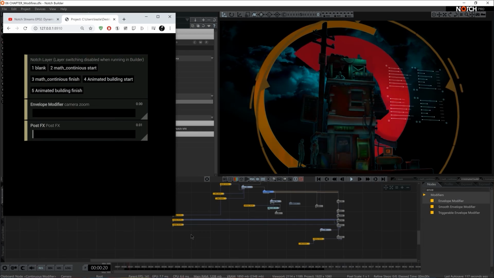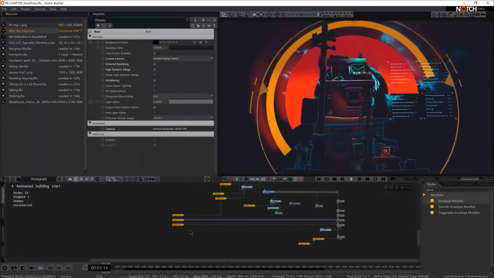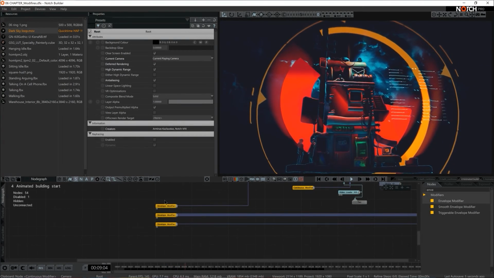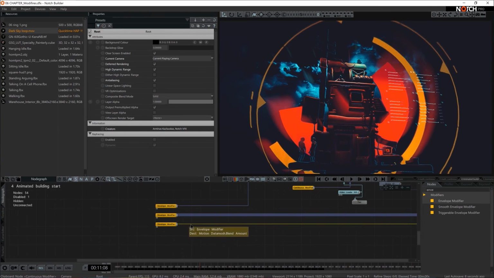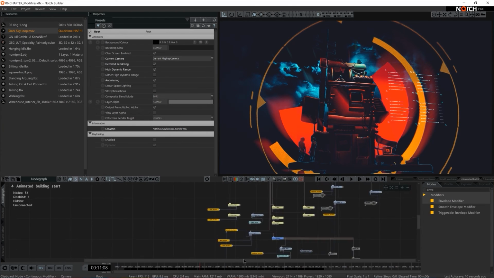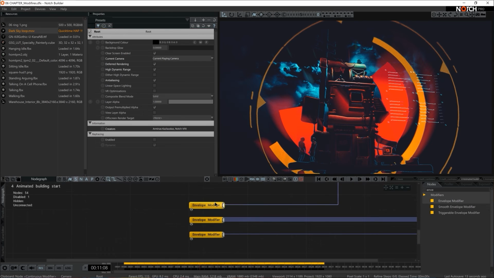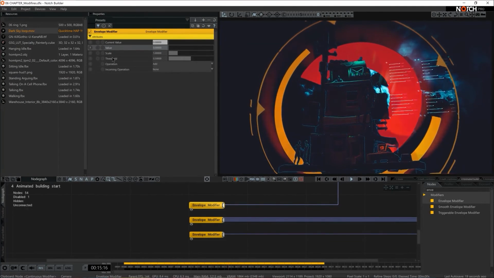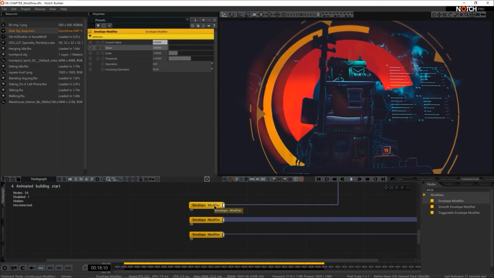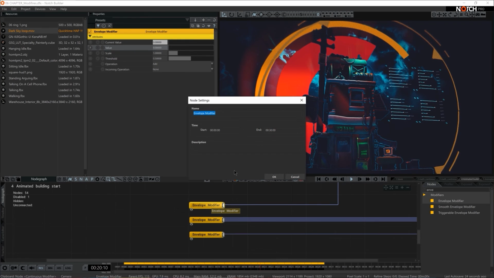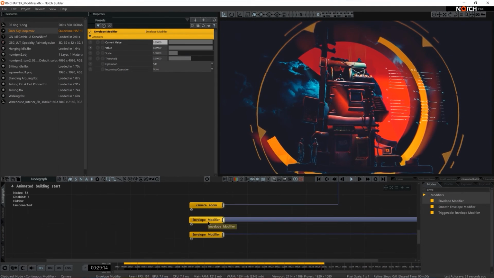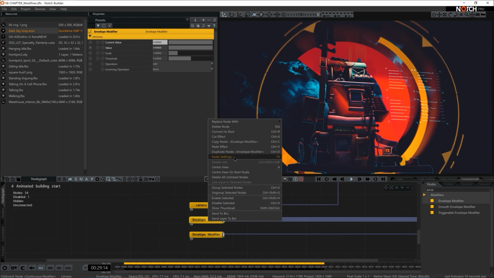Right, so before I leave you in peace to further explore these settings, I'm going to mention a couple of things about management of your node graph. In this case, having 3 envelope modifiers says very little for a person who would take over your file, or you yourself if you open it in half a year's time. So for instance, this is camera zoom. It would probably be quite smart to rename this from envelope modifier to camera zoom. So I just hit F5 to access this property of renaming the node. But you can do the same thing by right-clicking and going for node settings.